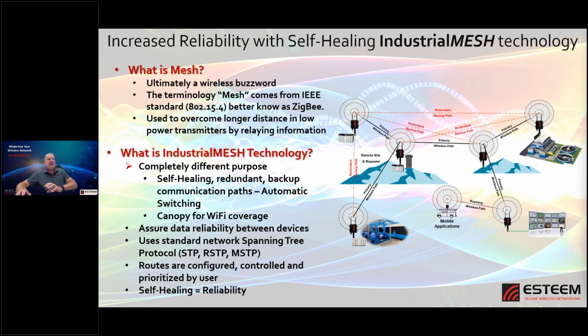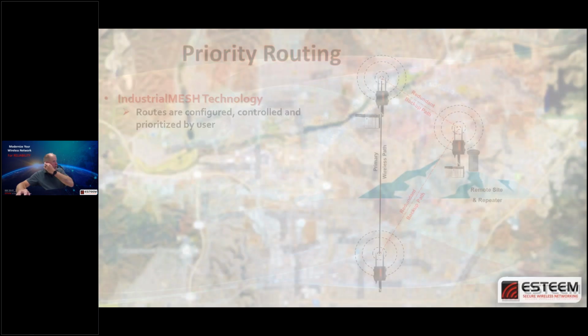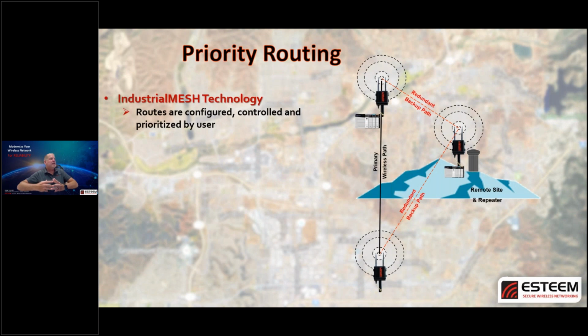As we take a deeper dive, we're going to isolate this piece on the left-hand side and look at how we actually do this priority routing. When I talked about how we can configure, control, and prioritize this, either the end user or systems integrators can do that, and it can also be altered. So if things are changing, say trees are growing up, we can change this. But really, we want to have a primary path, and then we want to identify that backup path.